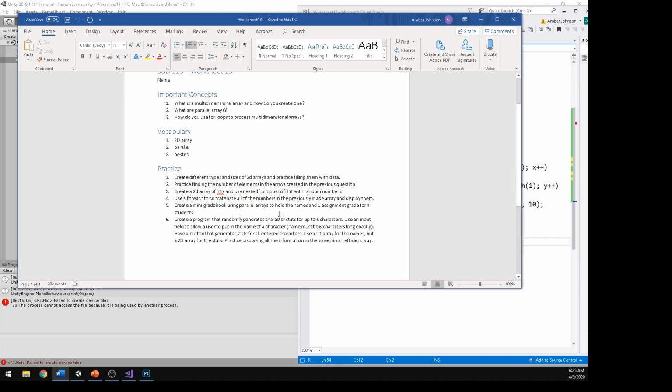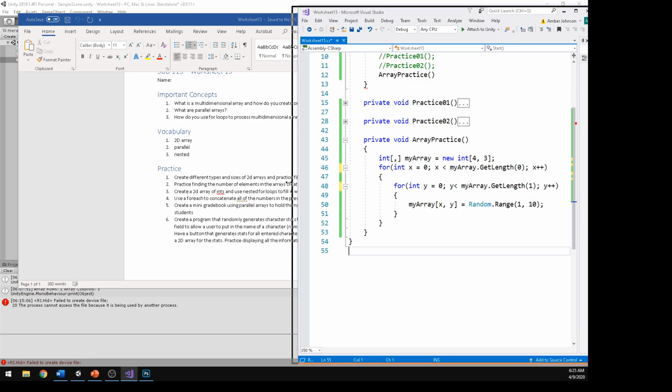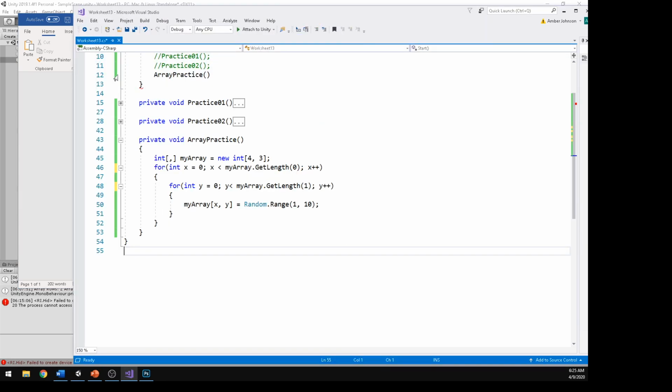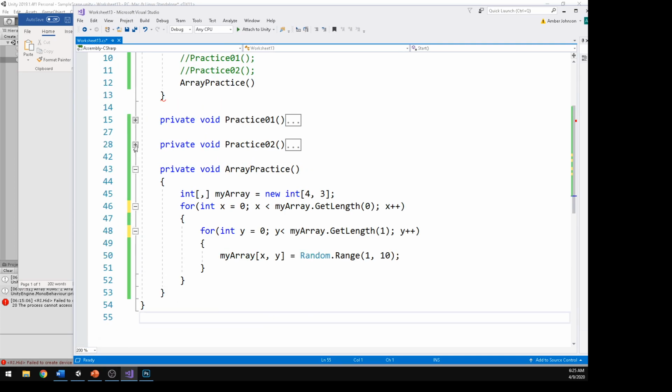So if we wanted to try to fill it using a for each loop, it's not going to work. That's why we have to do this nested for loop. So this is a really good example. I would definitely keep this for your notes on how to step through an array where you're going row by row. So we'll just go below this because we're doing this all in the same question.